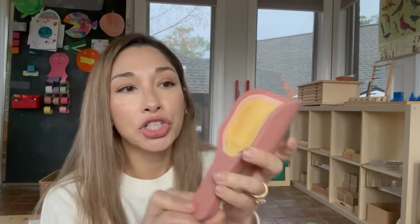Now, these are two fun sensory items that I wanted to include by the brand Inspire My Play. I love this brand. I have their huge Inspire My Play tray that I purchased a couple years ago, and we use that for all of our sensory activities. Now, within the last year or two, they've come out with a lot of accessories, one of which are these scoopers. So these are wonderful for little hands.